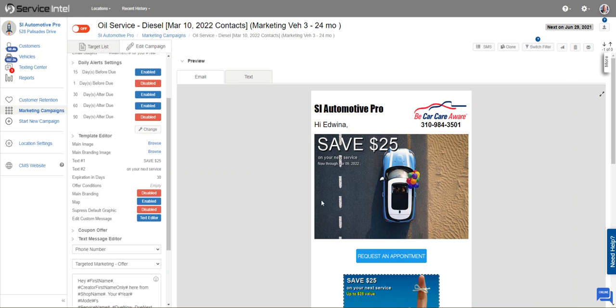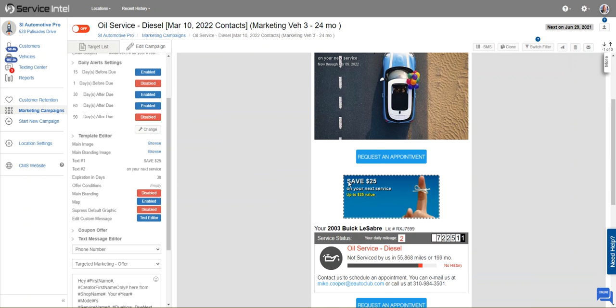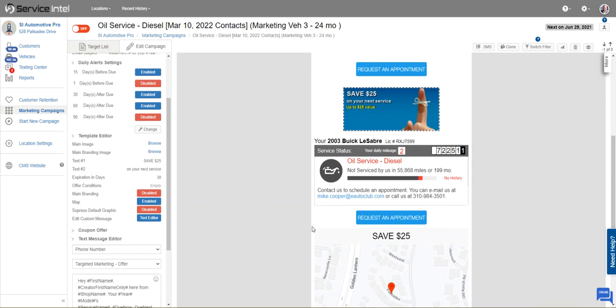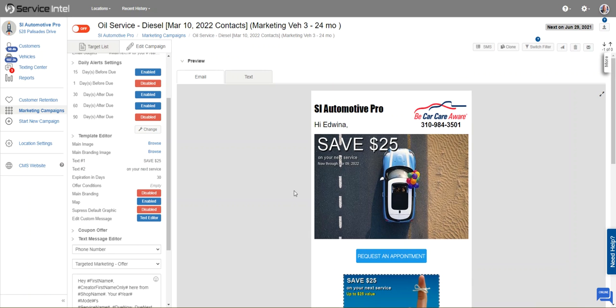Template editor is where we're going to edit the email template, and you can customize things like changing the image, adding some third-party branding here in the bottom right corner, as well as changing the text on here. We know it's not always viable or desirable to give an offer, so you may want to change the text up there just to be an alert saying, hey, your oil change is coming due. Same here in the coupon area. If you're not offering a coupon, you can put your warranty information or something other that adds value to what you do for your customers. So there are customizations available there that we can get into after, and your logo shows up on the top right.